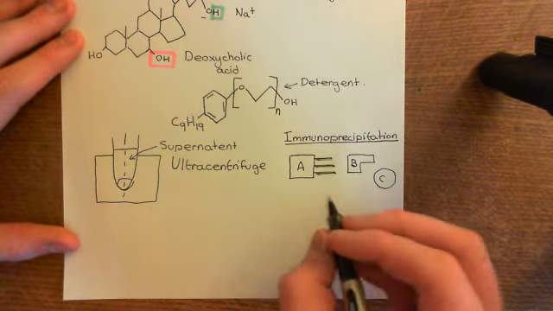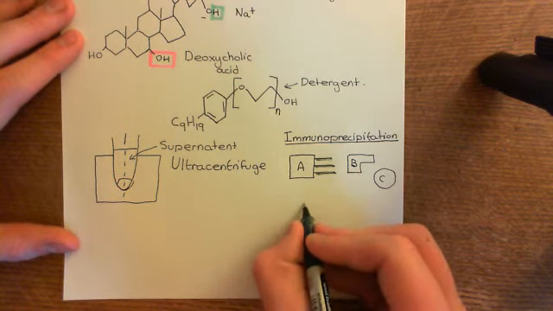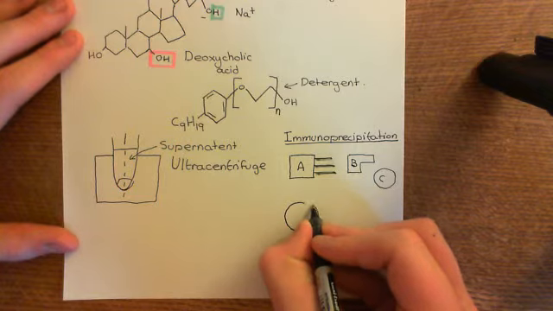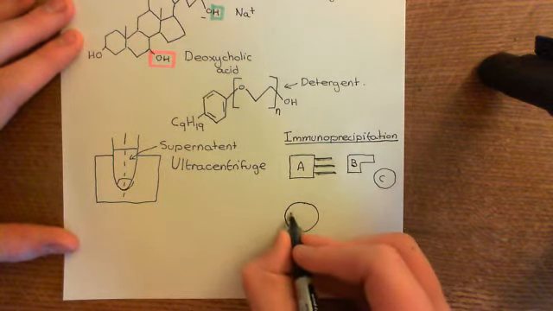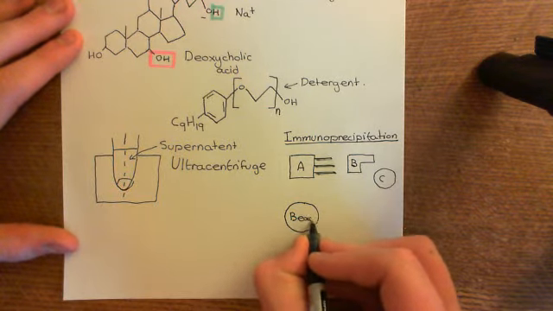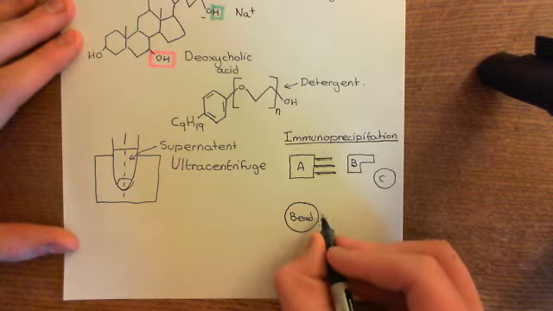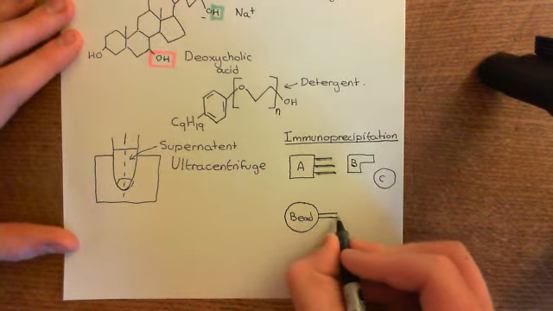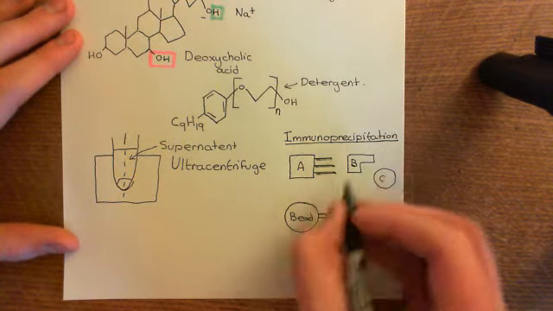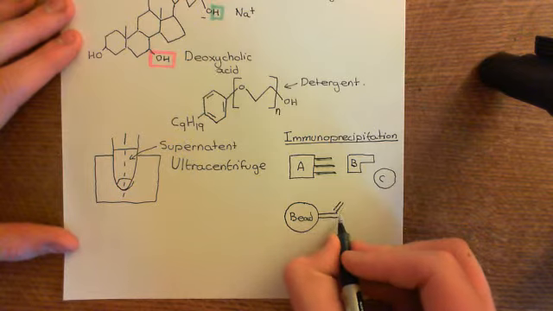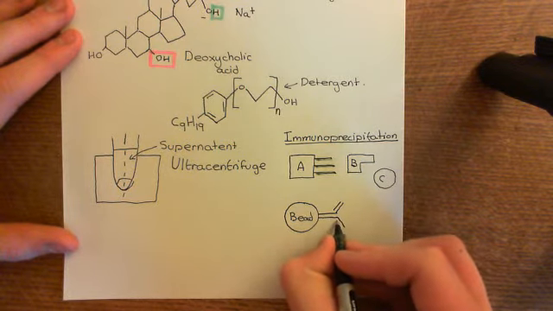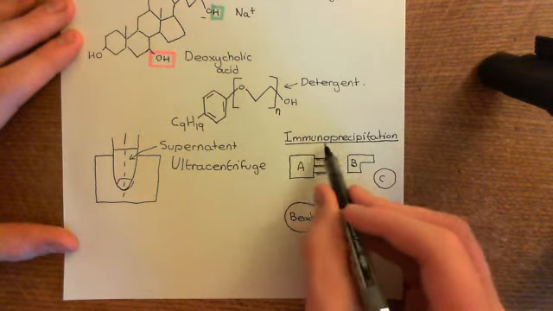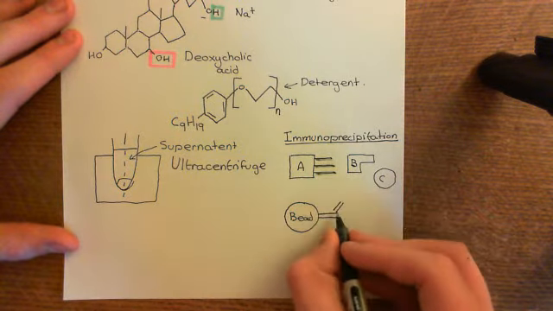Well, basically, what we're going to do is get tiny little beads. These are really, really tiny little beads. You can't see these. These are minute. And you're going to attach to these beads antibodies that are directed against protein A. So this is the immuno in immunoprecipitation. We're using antibodies, and therefore it's an immunoprecipitation reaction. We're going to use antibodies, that's the immuno, to precipitate out protein A.